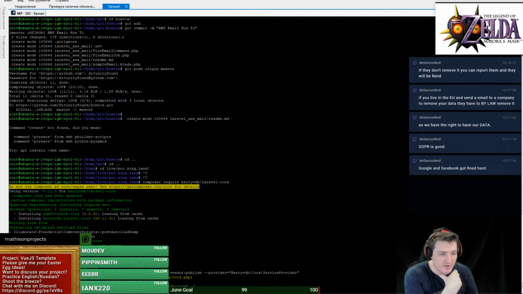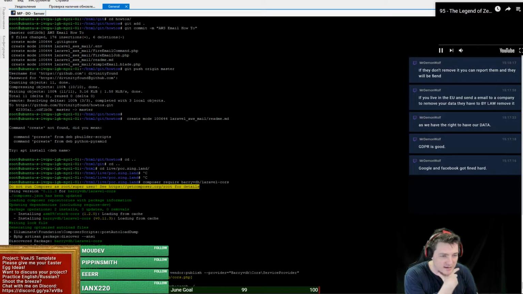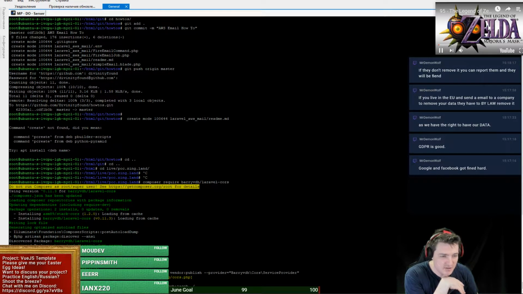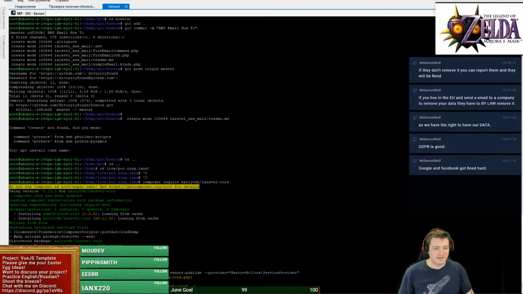Google and Facebook got fined hard. GDPR is good, as we have the right to have our data. If you live in the EU and send an email to a company to remove your data, they have to, by law, remove it. If they don't remove it, you can report them and they will be fined. Fined.